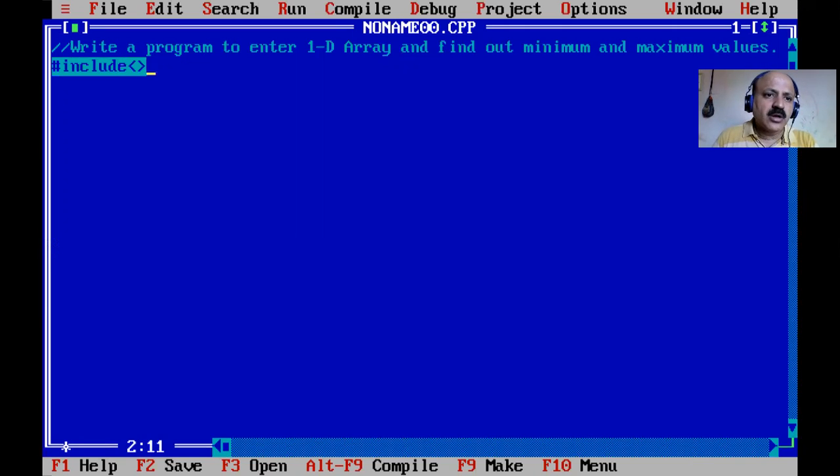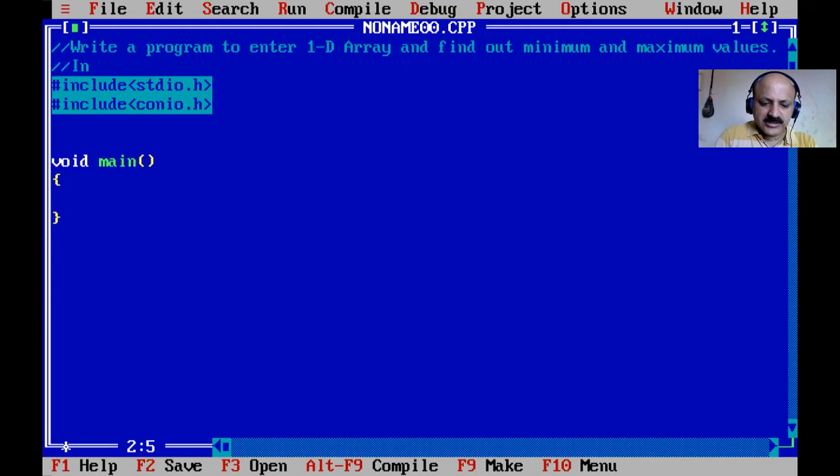So here is our header file link section, stdio.h and conio.h, and then our main starts. For any definition, you first find the input, then the process, and then the output. Here the input is entering a one-dimensional array, the output is printing the minimum and maximum value, and finding them is the process, which is the logic.